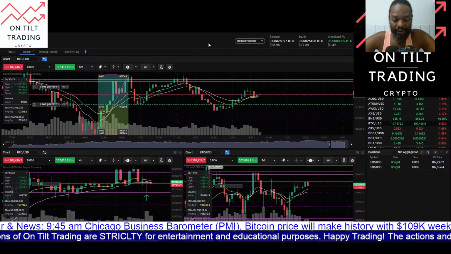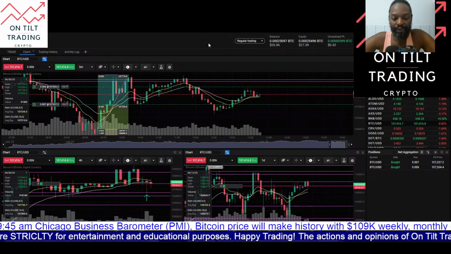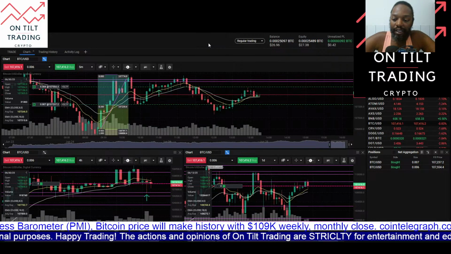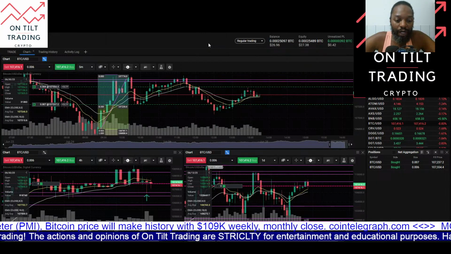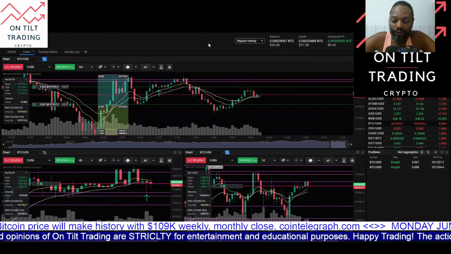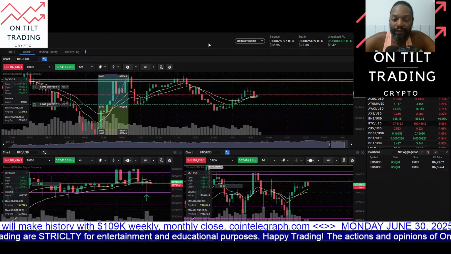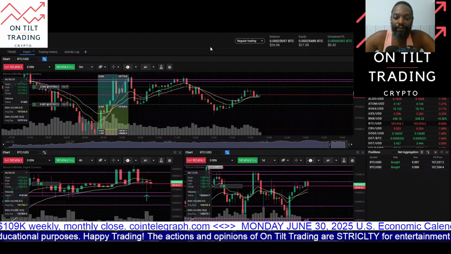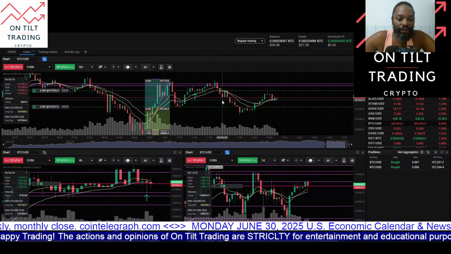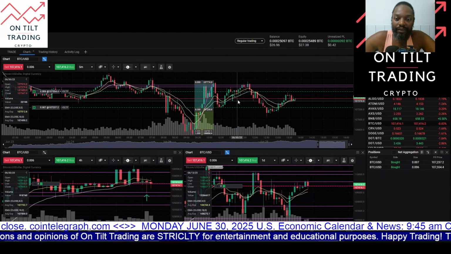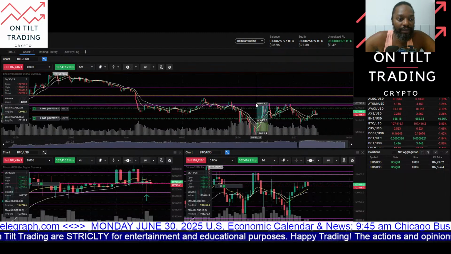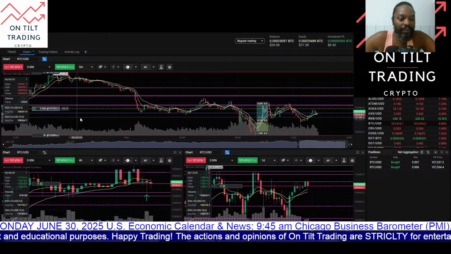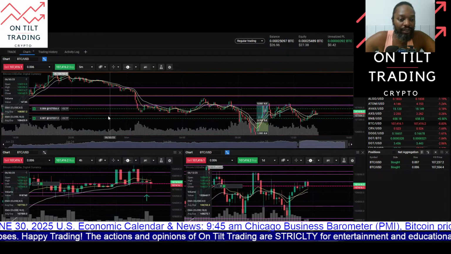So just understanding that there would be the potential, or there's likely to be, a transitional period between the 4-hour moving average crossover leading to the daily moving average crossover. But things have been going pretty slow today, so I imagine this trade, if it does work out, will take some time.